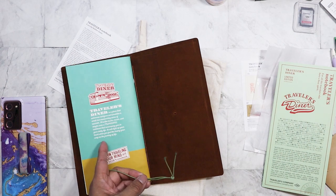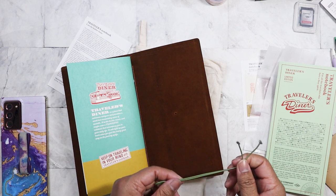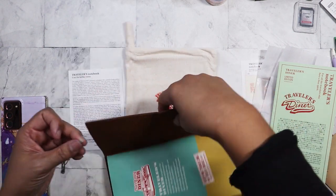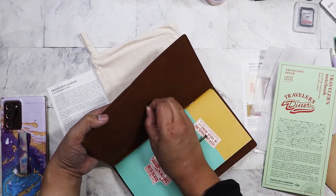I'm probably not going to use this insert because they're not making any more — you can't get it unless you get the actual kit. I use inserts that I've made myself. I don't really buy Traveler's Notebook inserts unless it's a cover I really like. I had made a whole bunch of inserts that I was selling with these Traveler's Notebooks — laminated ones — about three or four years ago, and I have so many left that I might as well just use them myself.